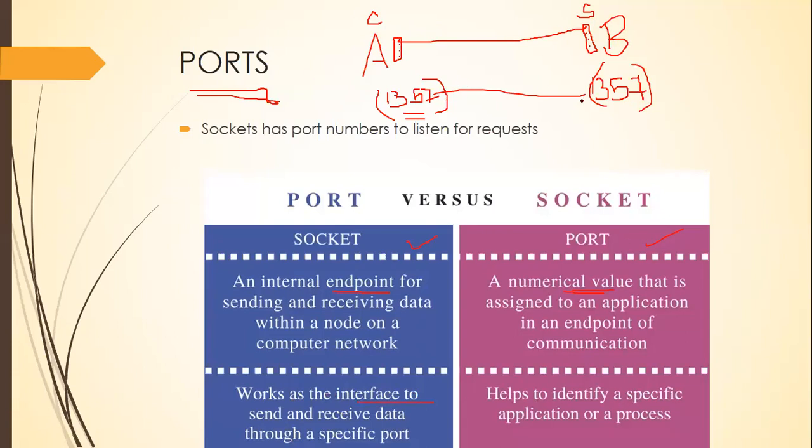Port is specific to an application. In this particular application, I am planning to use 1357. In another application, I might go for 1501. So in my server also, I'll have a port called 1501, and then I will be making a connection between my 1501s. So for a socket, you can have different port numbers based upon the different applications you want to communicate between.